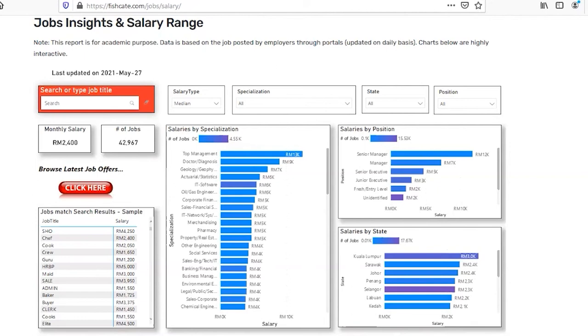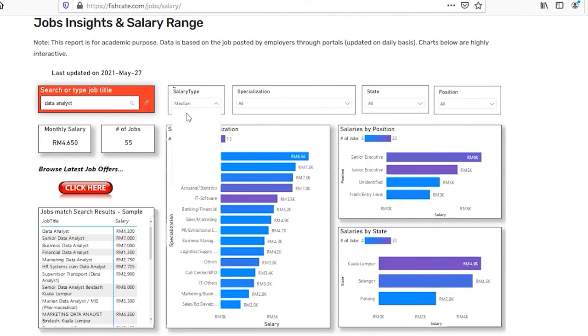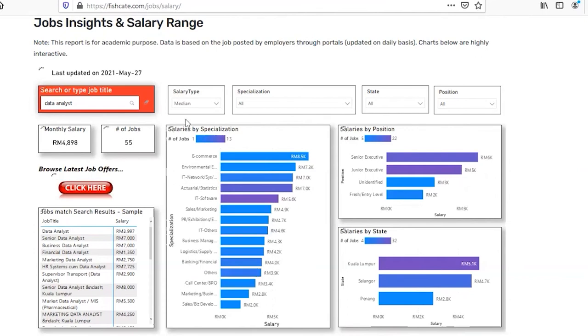Let's say I type in data analyst again. You type and then press enter, and it can straight away show you the salary offered. You can of course choose the median salary, or if you click on the mean salary, it will calculate based on the mean. But sometimes some genius employer offers about 1 million per year, so I will always use the median one. At the same time, you can even see data analysts by executive, junior executive, or fresh graduate, and what their salary level is over time. You can even compare data analysts by Kuala Lumpur, Selangor, or Penang. What is the salary they are offering? How far is the difference?